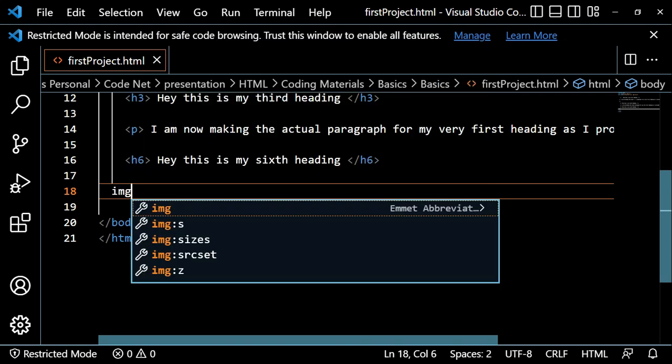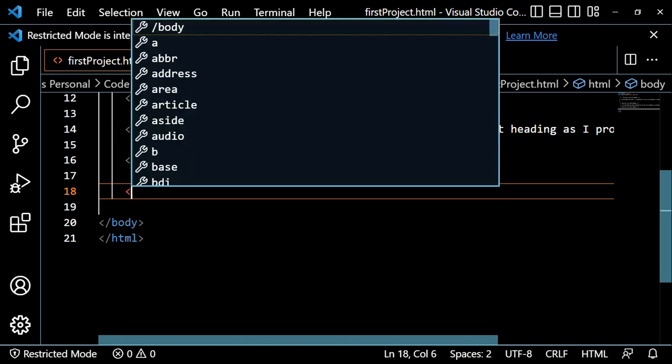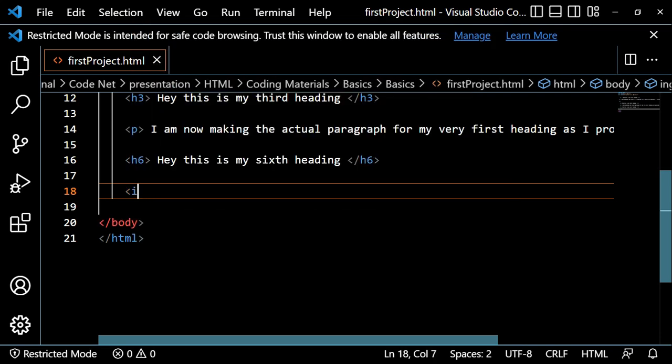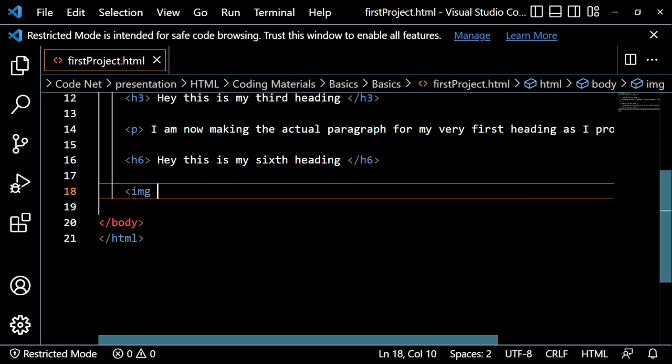Hence img is an element of HTML. Now img will provide the opening tag, or the starting tag, because that's what we respect when it comes to the elements of HTML. The attribute of img should be inside this starting tag, because attributes are defined in the starting tag of an element.